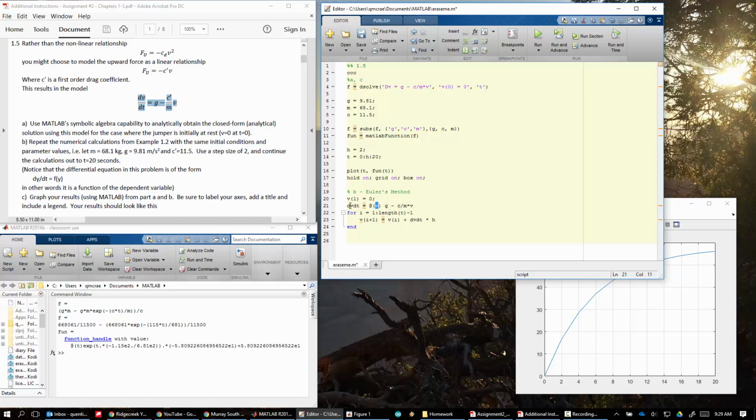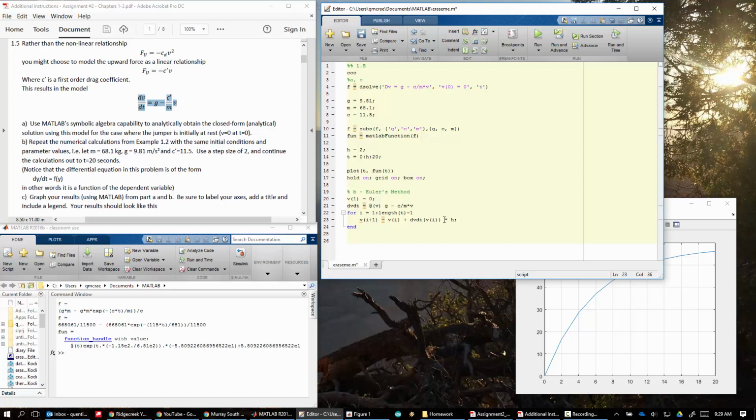So now I have this function, dv dt, and I want to calculate it. So I need to pass this a function. So what do I need to pass it? Well, for this problem, I need the v at the current location. So what is my v at my current location? It is this right here. It's the v of I. So I just need to pass it that. Boom. And that is the Euler's method.